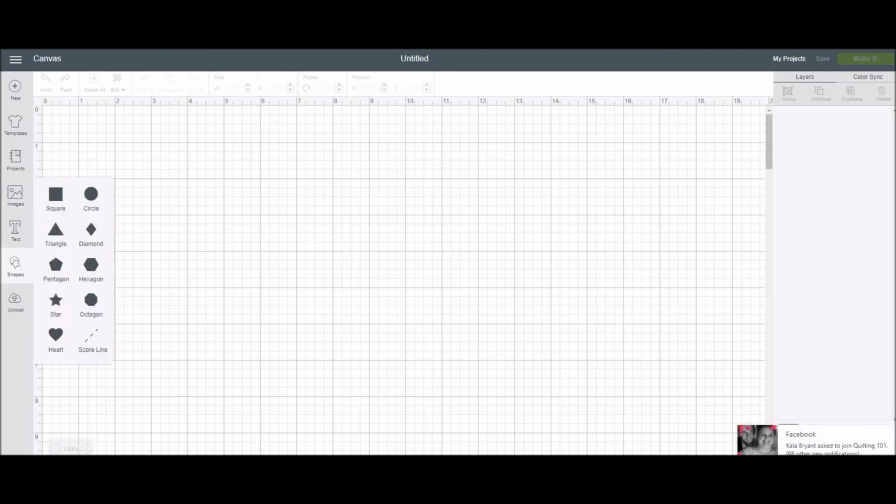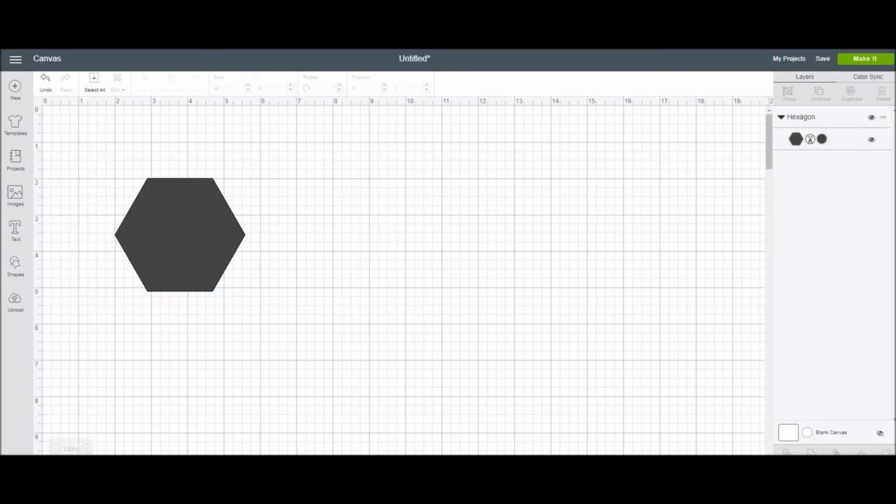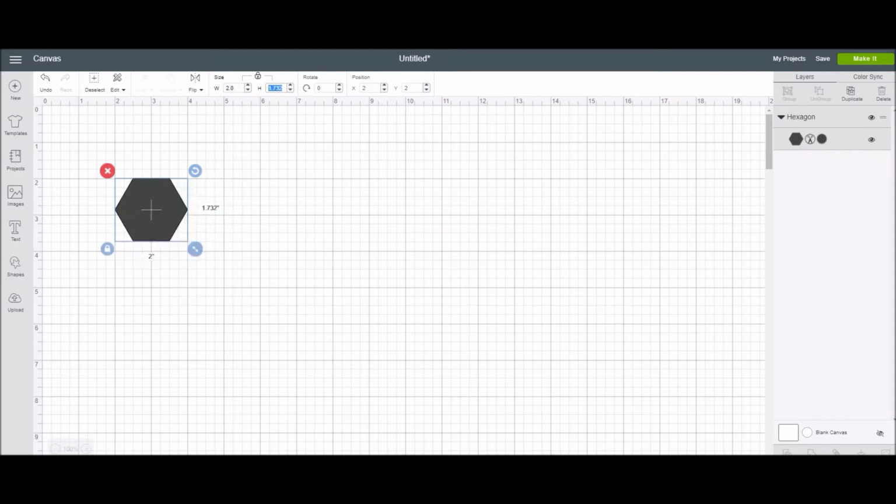We just need a shape, and then what we are going to do is find the hexagon, and it's going to go ahead and land a hexagon on the page for us. Now, you can see that it is about 3.11 by 3.5 inches. Hexagons are not necessarily square, so be aware you don't want to equalize these measurements. So they are locked. I'm pointing to the lock right here, and then on the width, I'm going to change it to 2.0. This is a 2-inch hexagon.